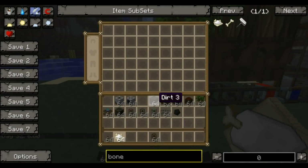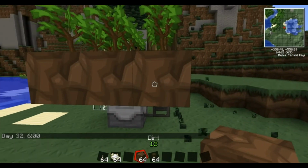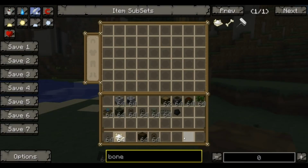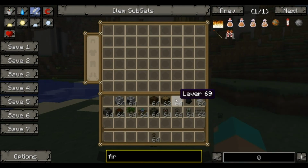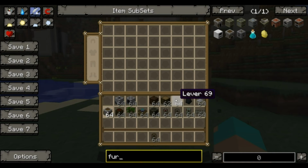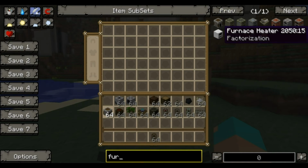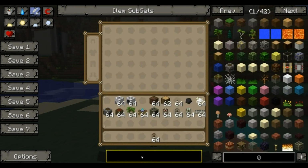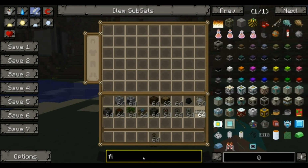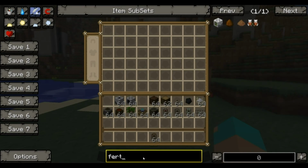So while that's doing that, I'll explain another thing as well. You can actually get another machine called a fertilizer. That's not spelled fertilizer. It's spelled fertilizer. Fertilizer. I don't know how to spell fertilizer. What is that for? That's not how you spell fertilizer. Oh, that was really poor.